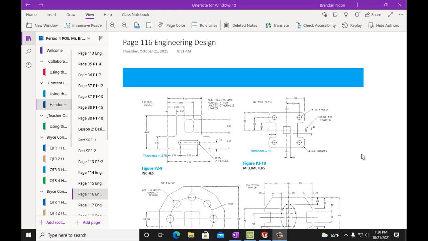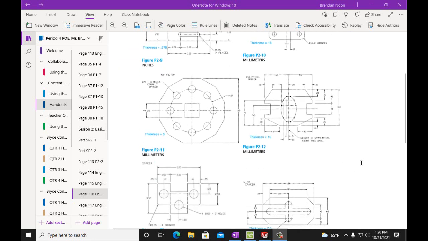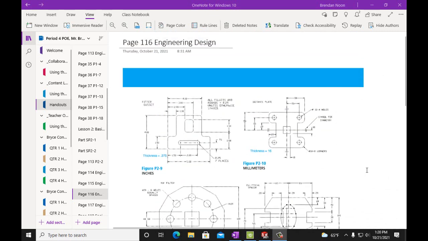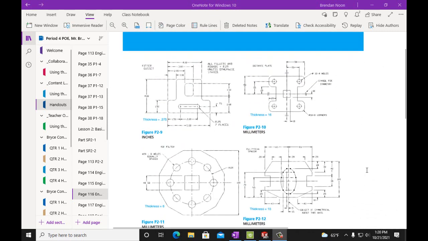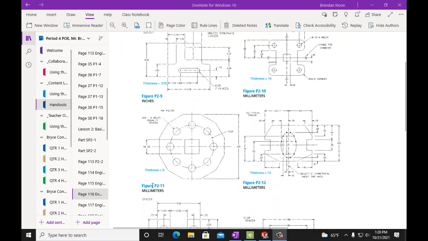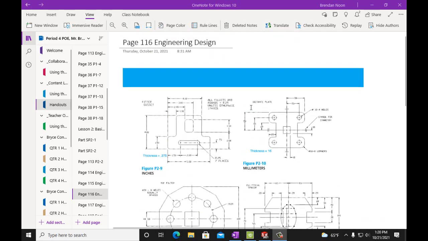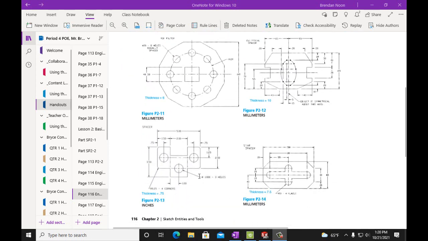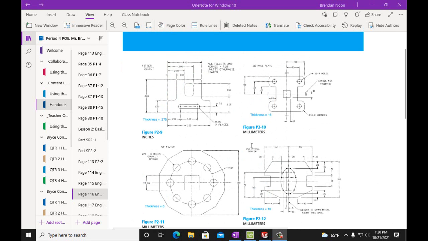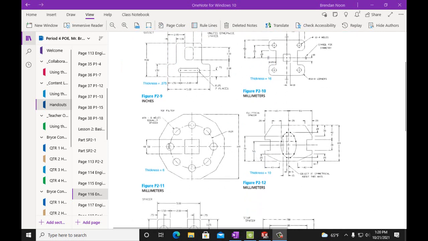All right, today we're going to be working on page 116 in our Engineering Design and Graphics with SolidWorks 2016 workbook. So we have 6 drawings. Oh my goodness, 6 drawings on this page you'll need to be completing. I'm going to do figure P2-11 and figure P2-12. So I'll start with this one, and then you'll have to do all 6, but you'll have to do 4 on your own. These other 4 seem pretty simple. These 2 are complicated. All right, so let's start with P2-11.